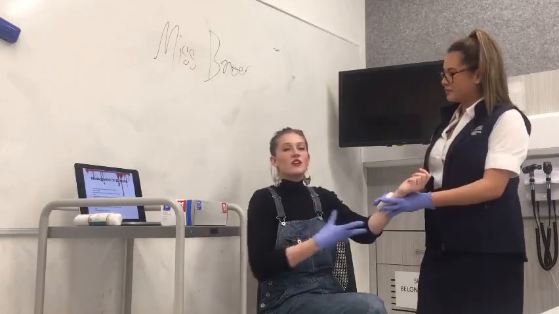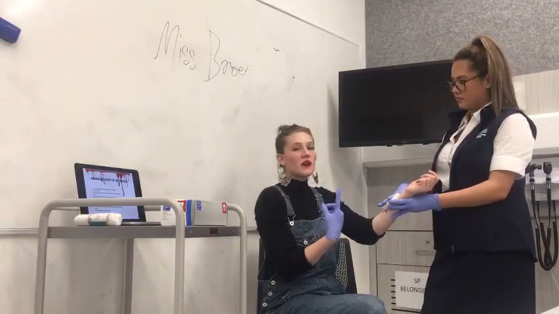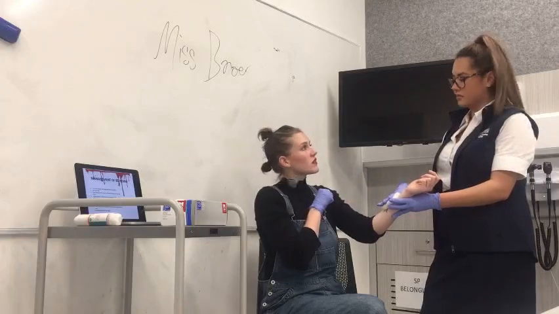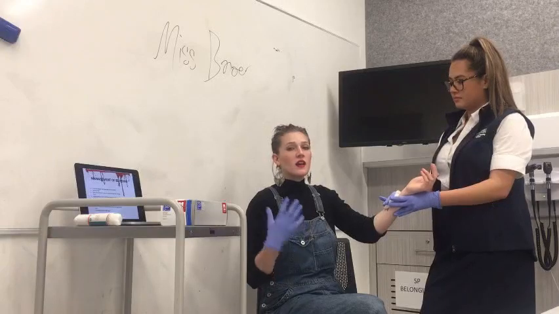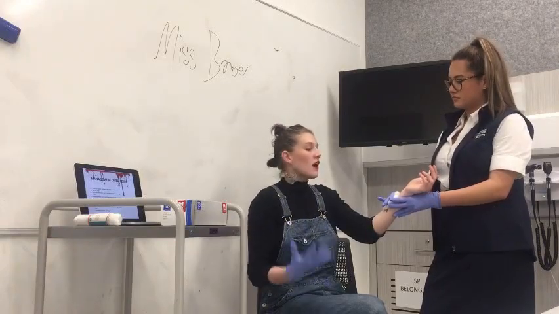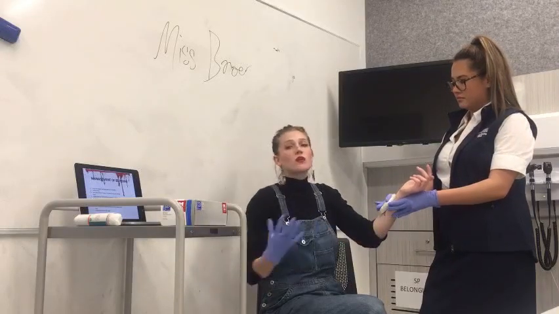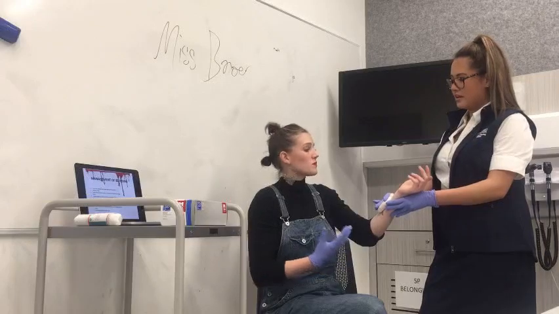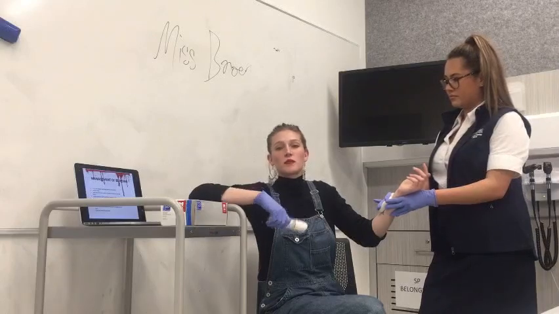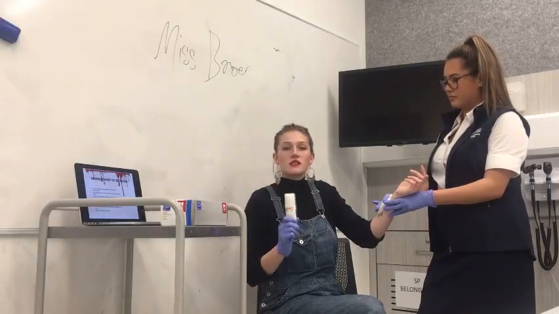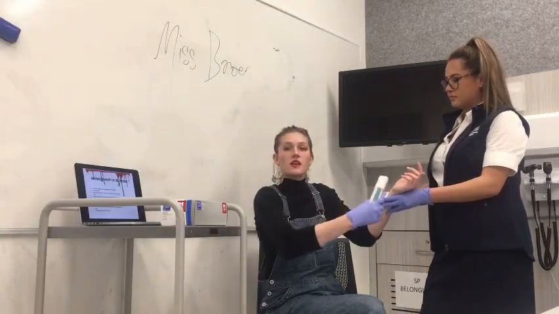Exactly. So you're not going to remove the gauze, because if you have a blood clot that has become one with the gauze, you're going to be ripping that blood clot out, which we don't want. You're going to keep the firm pressure on if necessary, and if your patient is willing and able, ask them, please keep this firm pressure on your wound while I get some more gauze to help with this problem. So that brings us to our 5th step. If bleeding persists and drenches the cloth, do not remove it, but apply on top of the saturated gauze.